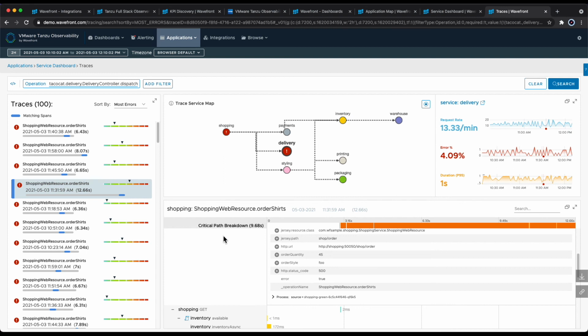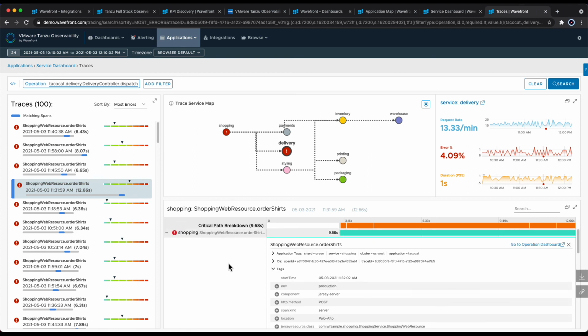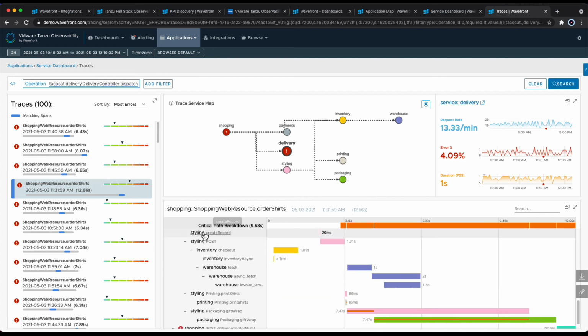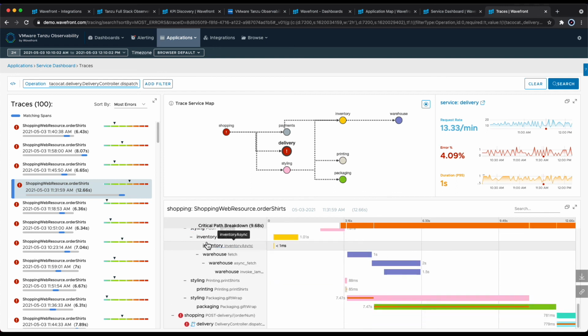So this is obviously the call that was initiated and got back with an error, but we do have a lot more details, and I want to scroll down a bit, go to the other components and see we have an error on the delivery service as well. This was what I was looking for. It's also visible up here.